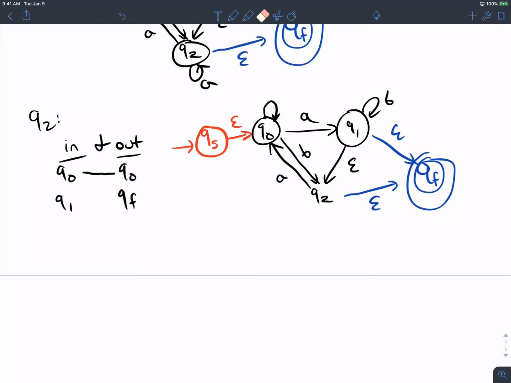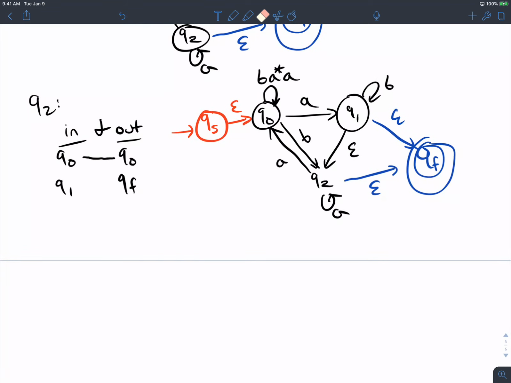Empty set. What is empty set star? What is in the star of any language? Epsilon. So that's actually why we got BA out of this. B, epsilon, A, which just shortens up to BA. So in fact, all the transitions not shown here are just empty set. So it's just a good thing to think about when you have nothing else to think about.